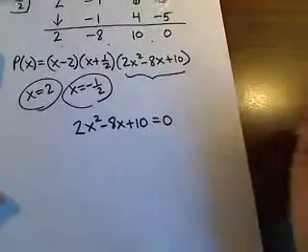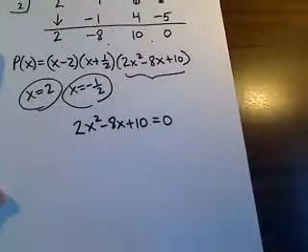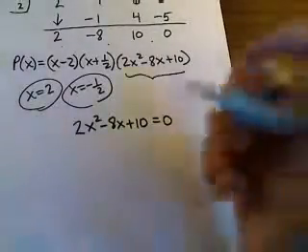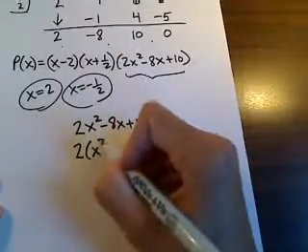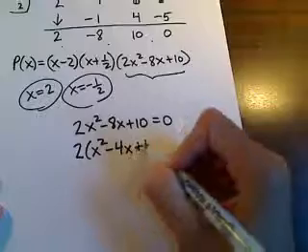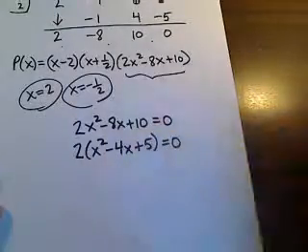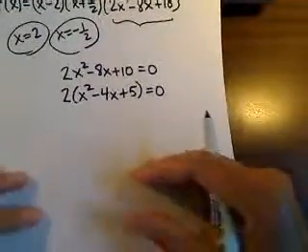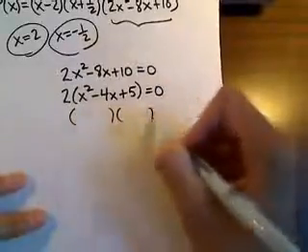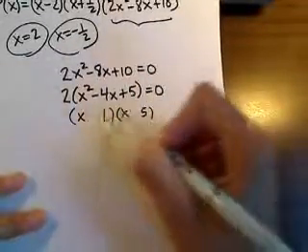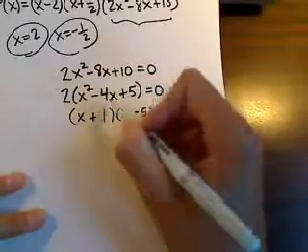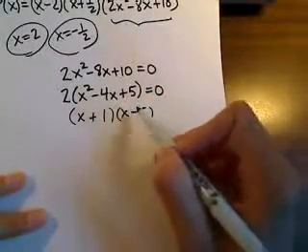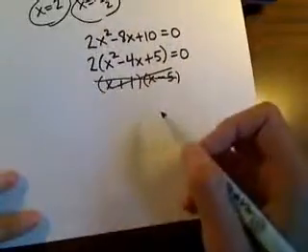Okay, so you can either use the quadratic formula, or if it factors, we can factor it. This one looks like it factors at least with a common factor of a 2, so I'm going to start with that to just see if it will factor. So this is x squared minus 4x plus 5. That looks like it's going to factor, but it actually doesn't, because if we tried it here, x and x, 5 and 1, we'd have to go like this in order to get the negative 4, but that would give us a negative here, and not a positive. Okay, so we're going to need to stick this into the quadratic formula, right?